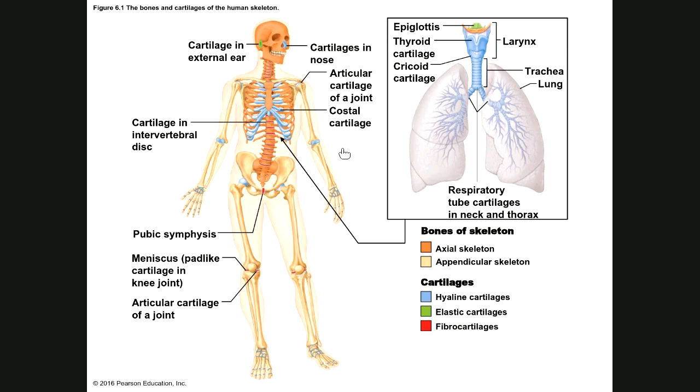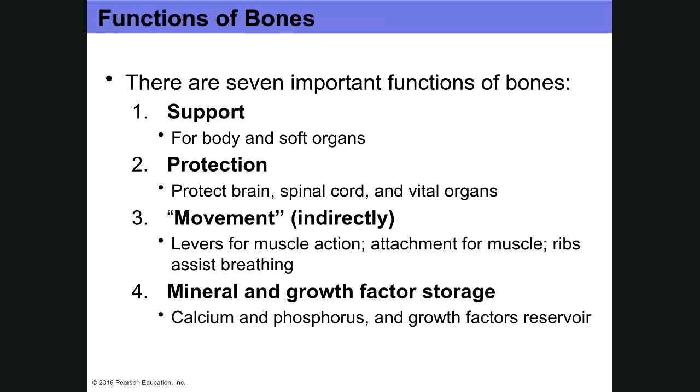All right, so here's the skeleton. What this is doing, just color coding here for you the different types of cartilage and where you would find that. All right, and I've already gone over it, but if you want to see a color-coded version, where you find the cartilage, that's there.